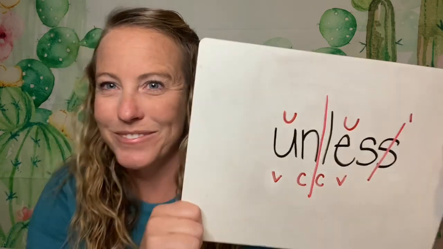Good job, guys. I want you guys to do numbers 15 and 16 on your own. I want you to think about what we've learned today with our vowel, consonant, consonant, vowel rule and the accent ending at the second syllable. You guys can do this, I believe in you. Make sure that you watch out for twin consonants and look for the vowels and how we code them. Remember, we code a vowel with a breve when it is followed by a consonant. All right, you guys got this. I believe in you. Have a wonderful day.